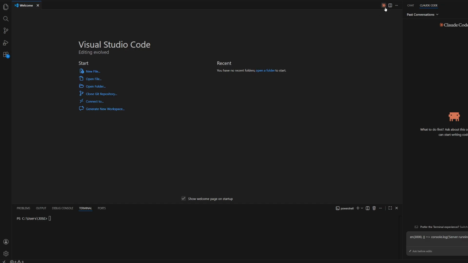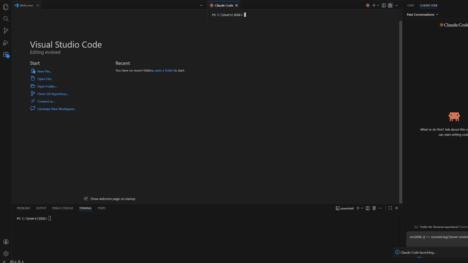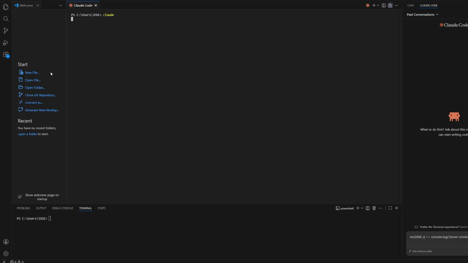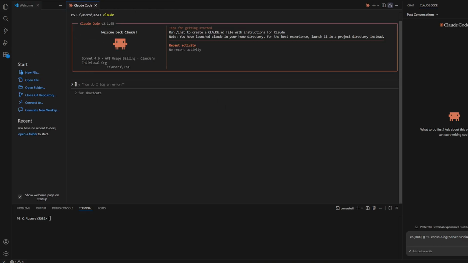Once your project is set up, the next step is to ask Claude Code to generate a webhook endpoint. Open the Claude Code terminal and prompt it with a request to create a webhook workflow. An example prompt could be, generate a backend webhook endpoint for Stripe that listens for payment events and updates the database automatically. Upon executing this prompt, Claude Code will generate the necessary endpoint URL, event verification logic, and event processing workflow.